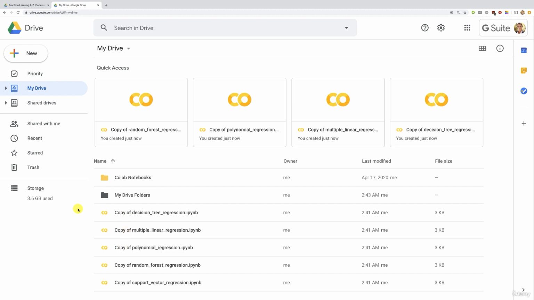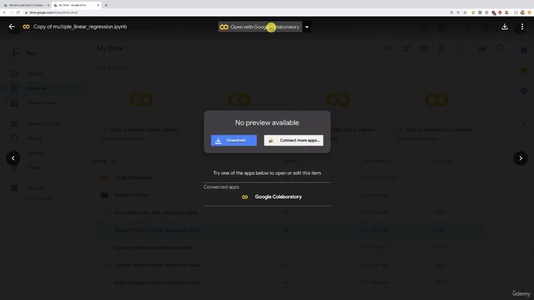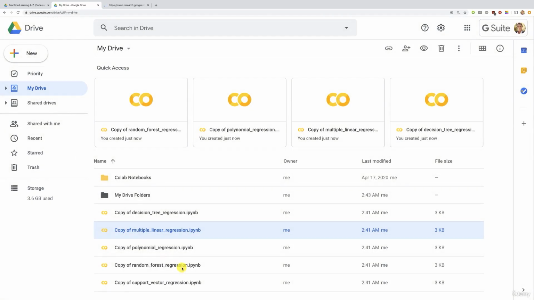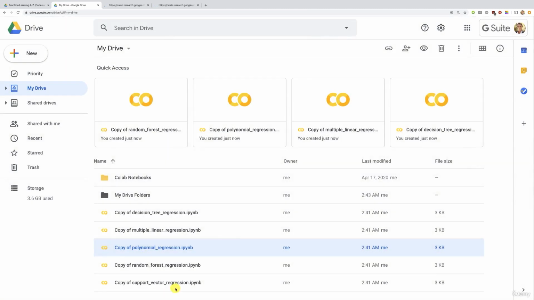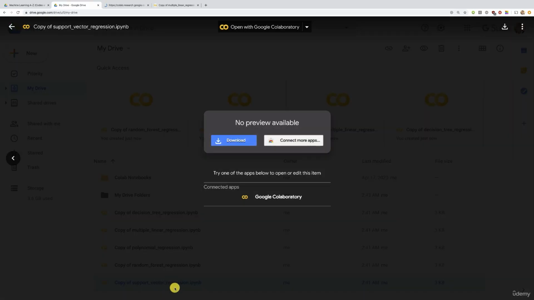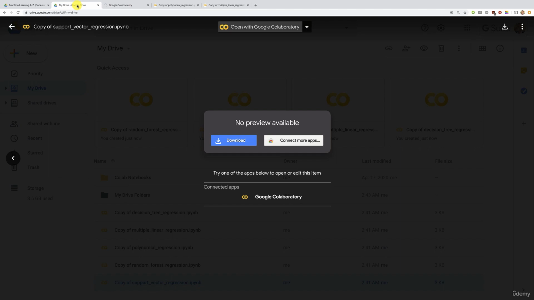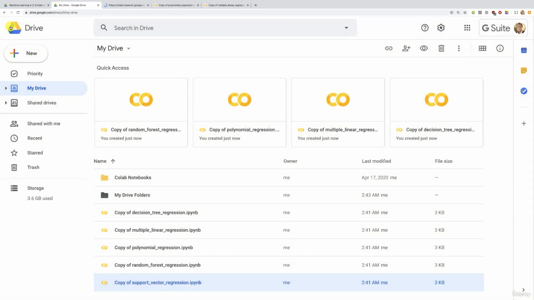And now what we're going to do is open each of these files in order to proceed with the demo. All right, so I open first multiple linear regression, then I'm going to open polynomial regression, in the same order as the one we used to build our regression models, then support vector regression. Once again, you can either open them with Google Colaboratory or Jupyter Notebook or even Spyder Anaconda, because I also gave you the folder containing all these codes and the dataset right before this tutorial in the article.